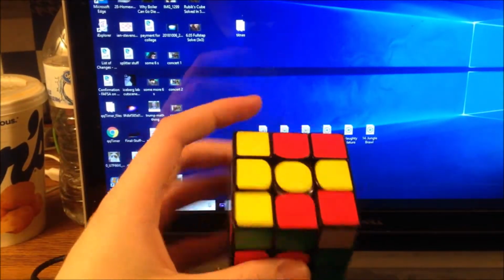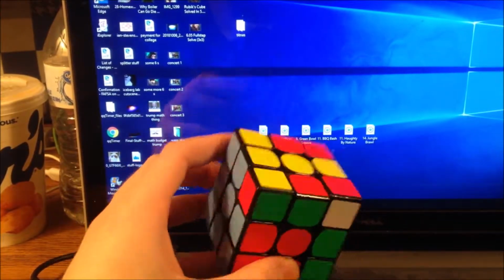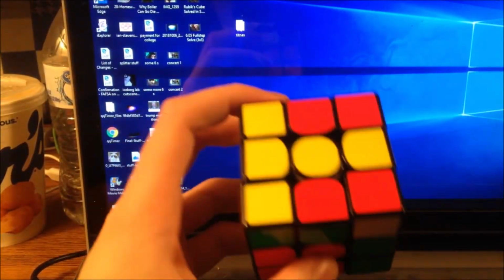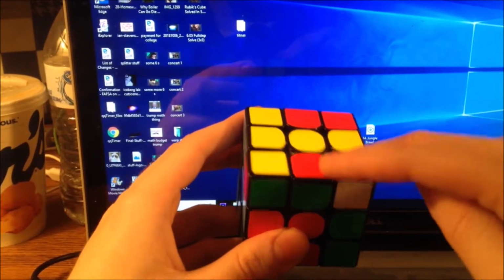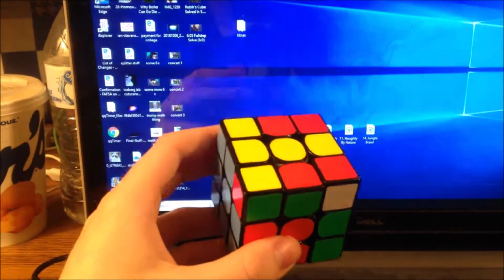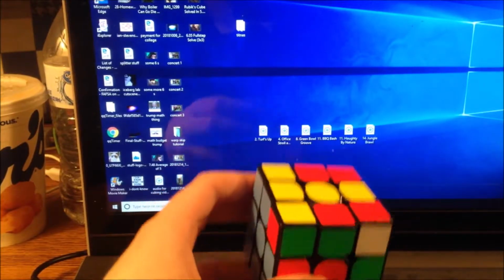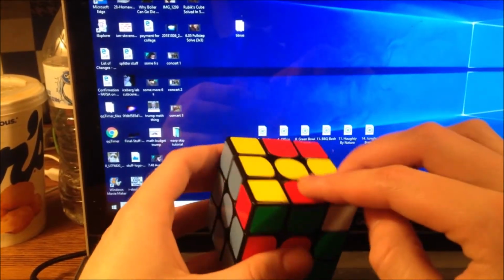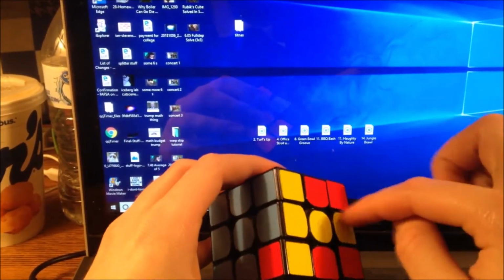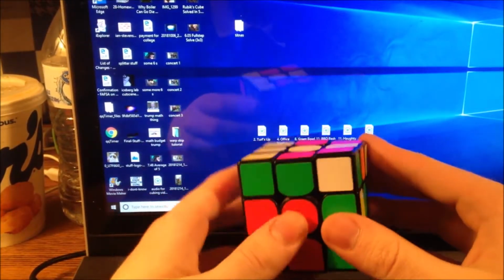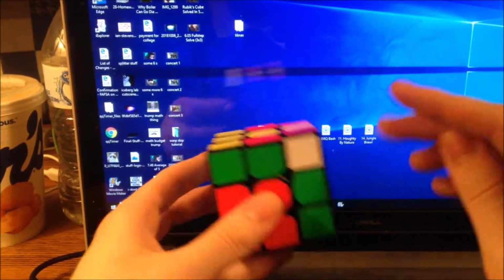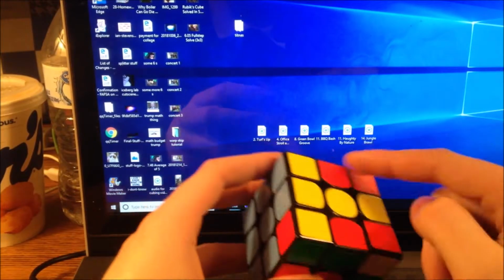Okay, I said different angle, but I actually meant different edge orientation. So yeah, this is an alternate alg for this case, which you could use as the default alg for the case, or you could just use it for edge orientation, which is what I do. So let's say you have this case, and you have this edge orientation right here. Well, you could do this algorithm to solve this case and also all the edges.